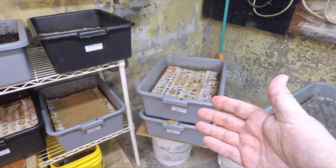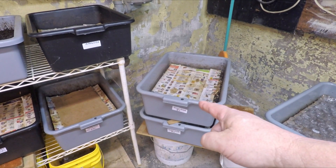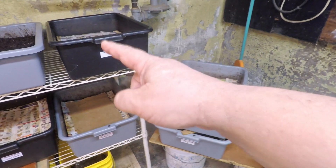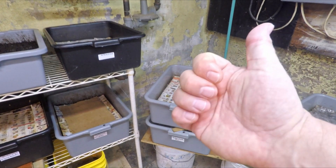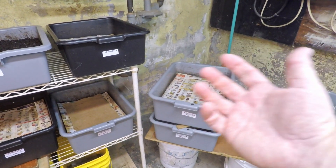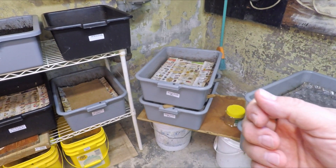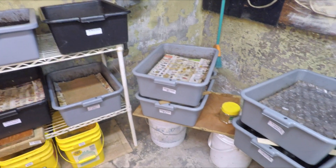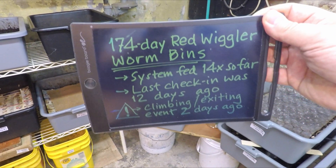What was causing that behavior is what really concerns me and I really don't know what it was. But since that behavior was going on in not only these two bins but the bin up here too, I had to assume that maybe it had something to do with me leaving the window open, or maybe something to do with the weather. I really don't know — I don't even want to speculate. But before we get the systems up on the bench, really quick, just a few stats.